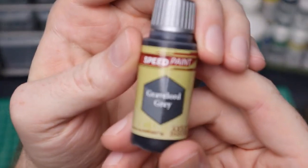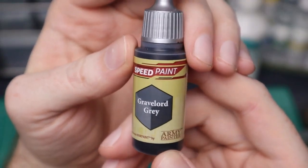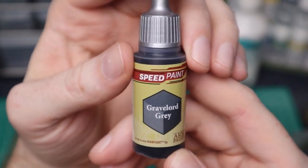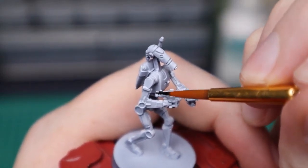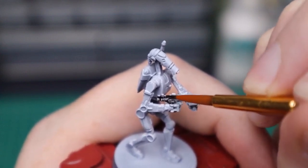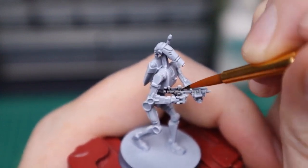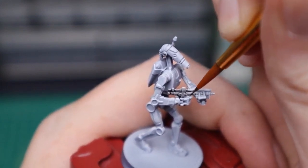I'll be using Army Painter Speedpaints for this, starting with some Gravelord Grey. If you have some black, I'm actually not sure what the name of the Army Painter Speedpaint black is, but you could use that instead. I like the look of the gray, especially if you put it on a little bit thick though, so it works out for these droids. It still gets pretty dark, and I think the final look is pretty nice. Basically, you want to be careful and only get this on the weapons of the droids.